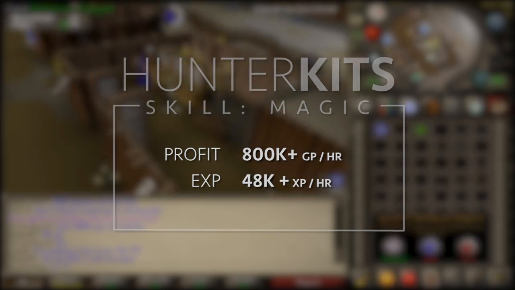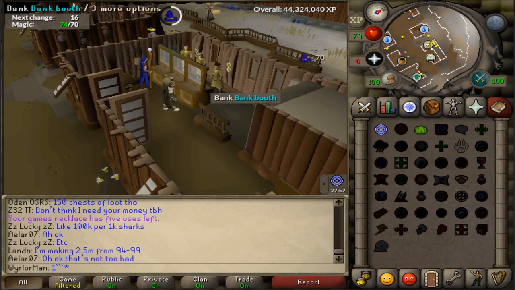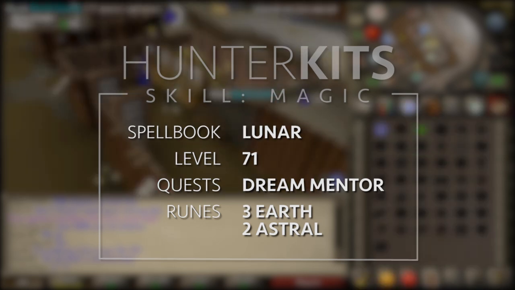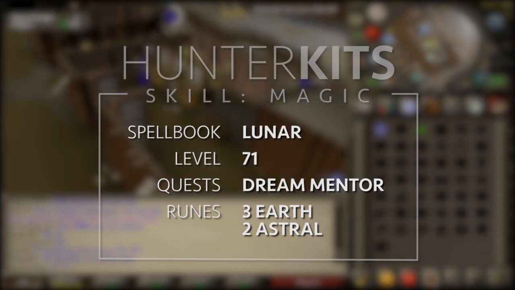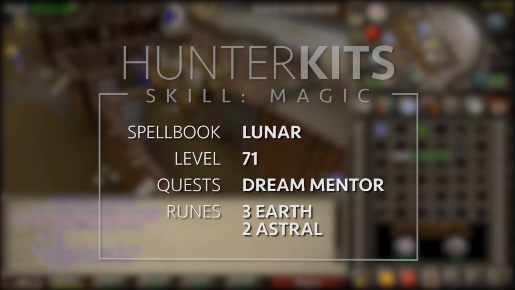But I'm going to go through and explain and highlight a few different things that you should know before you get started. So the requirements for this method are probably mid-level, I would say. 71 magic and the completion of Dream Mentor. To be able to complete Dream Mentor and all its prerequisites, you're going to have, I would say, an average level account or a mid-level account, and then you do need 71 magic as well. And this is boostable. I actually boosted my magic level to get 71, and it really didn't decrease in efficiency all too much.